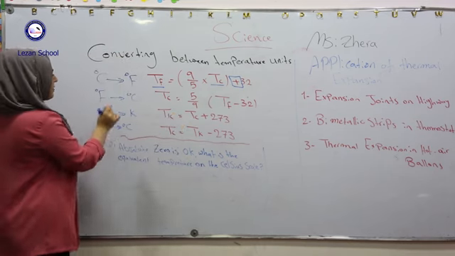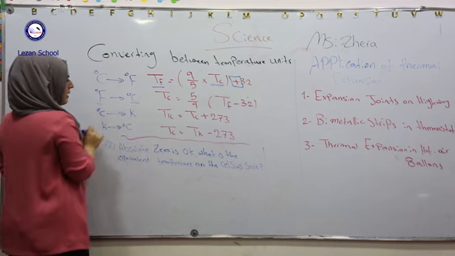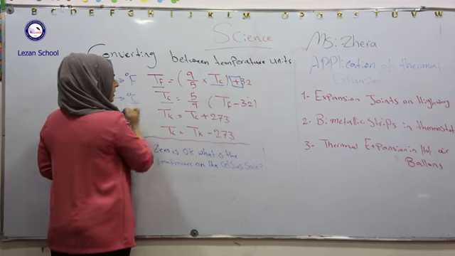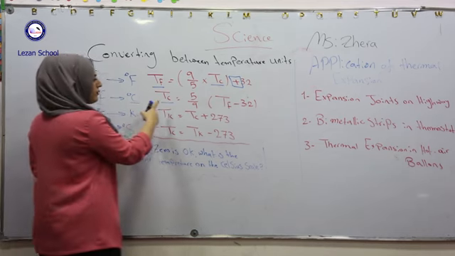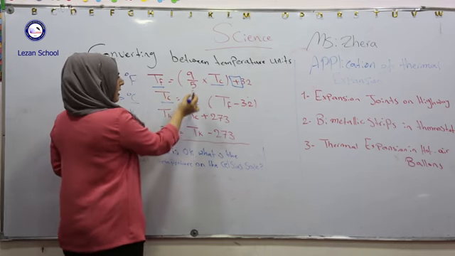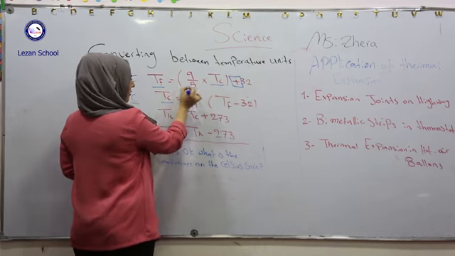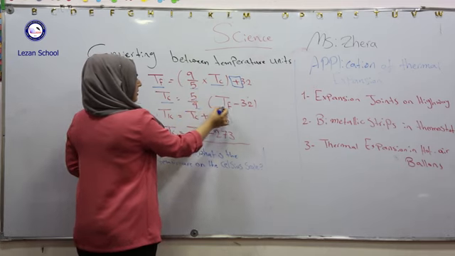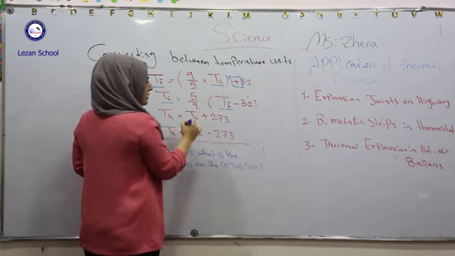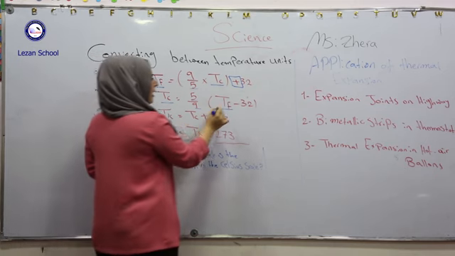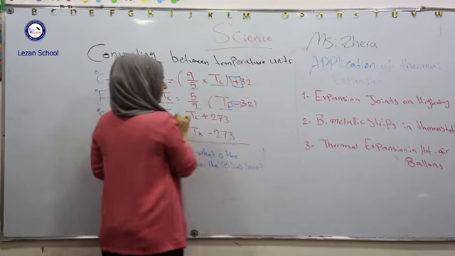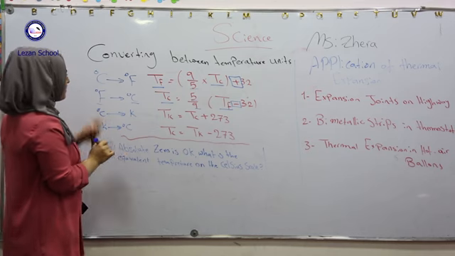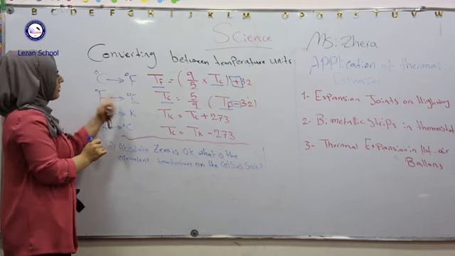The second rule is the opposite of the first rule: Fahrenheit changed to Celsius. Temperature in Celsius is what we need in the question. We want to find out temperature in Celsius. After that, here it is 9/5, but there, the opposite, 5/9. Temperature in Fahrenheit, we use it when we have it in a question, minus 32. These are the two rules between Celsius to Fahrenheit and Fahrenheit to Celsius.